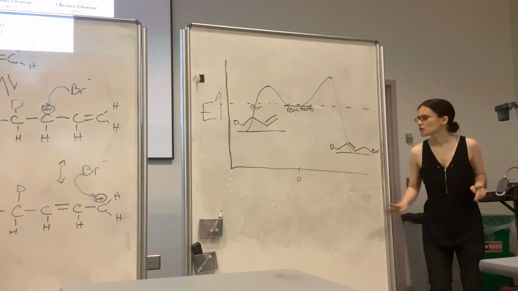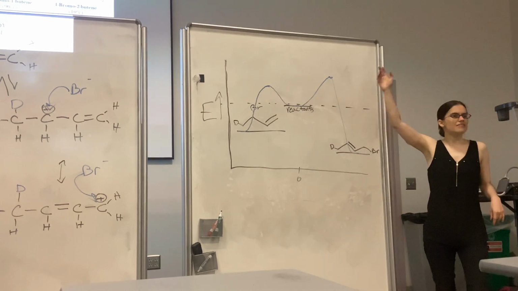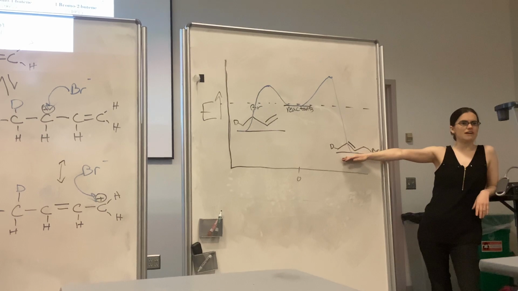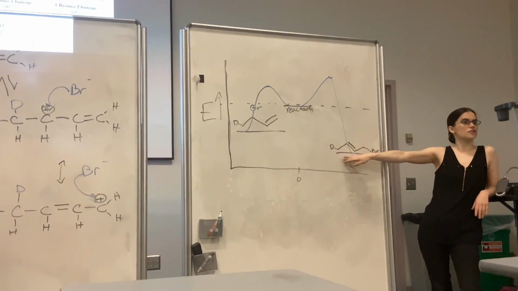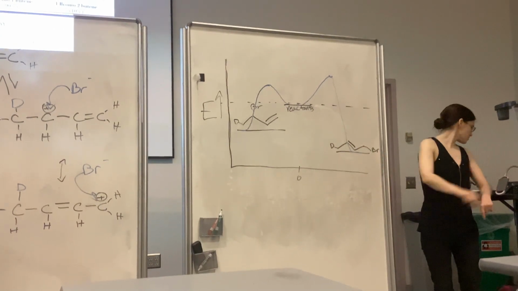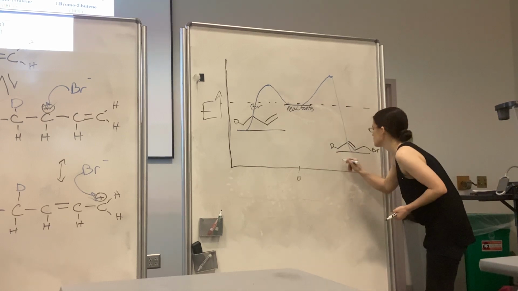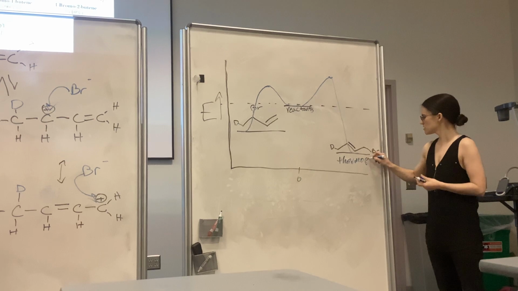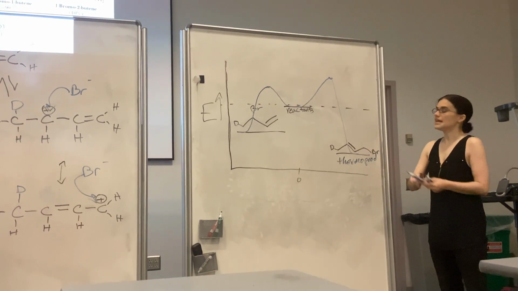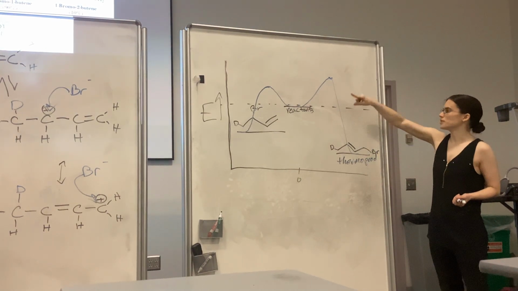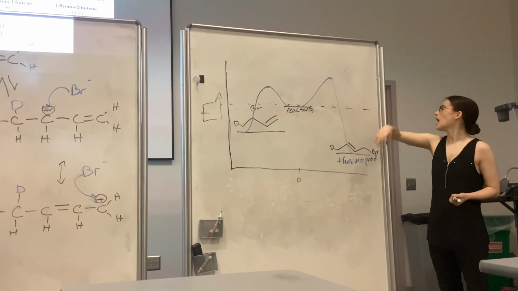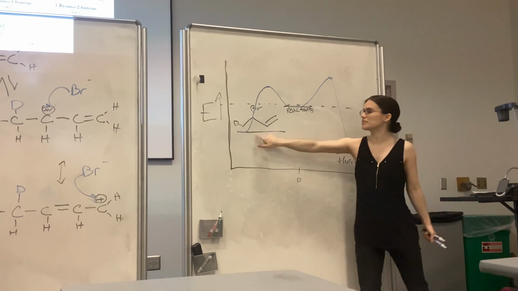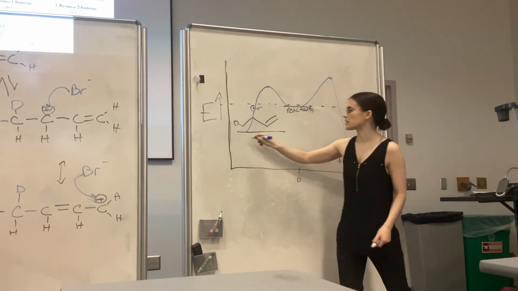So, when we have a high temperature, we favor the one that's more stable. That makes sense. When we have a high temperature, we are under thermodynamic control, right? So this is the thermodynamic product. In this case, because we know experimentally that at low temperatures we end up here, this must be the kinetic product.